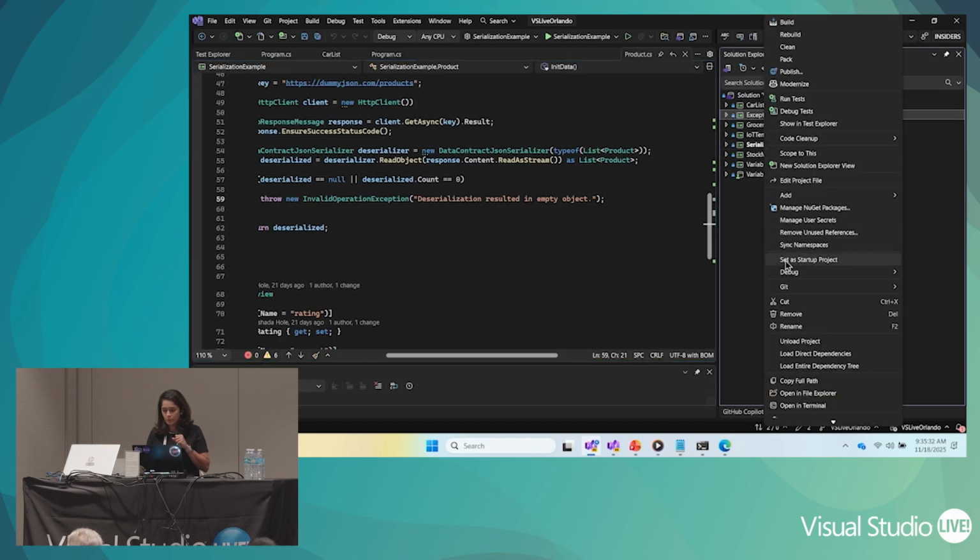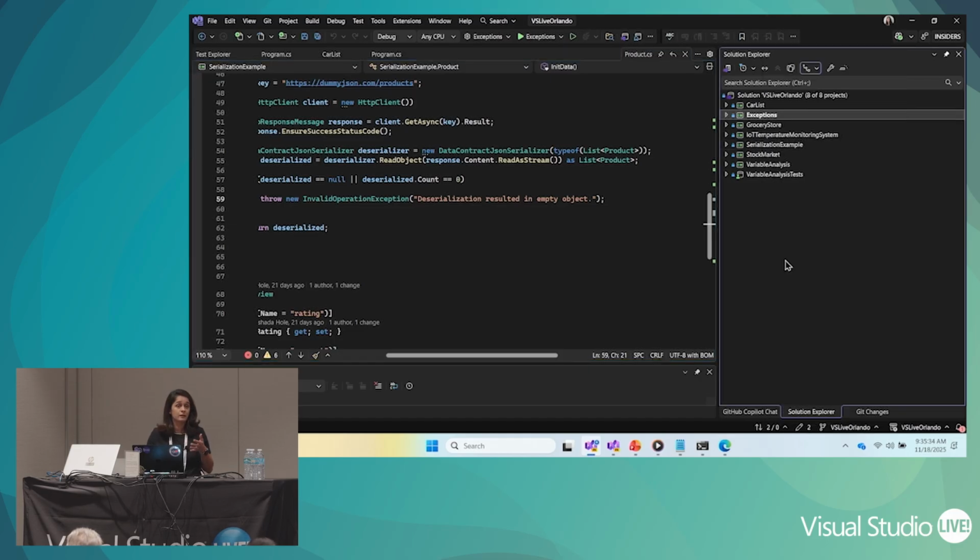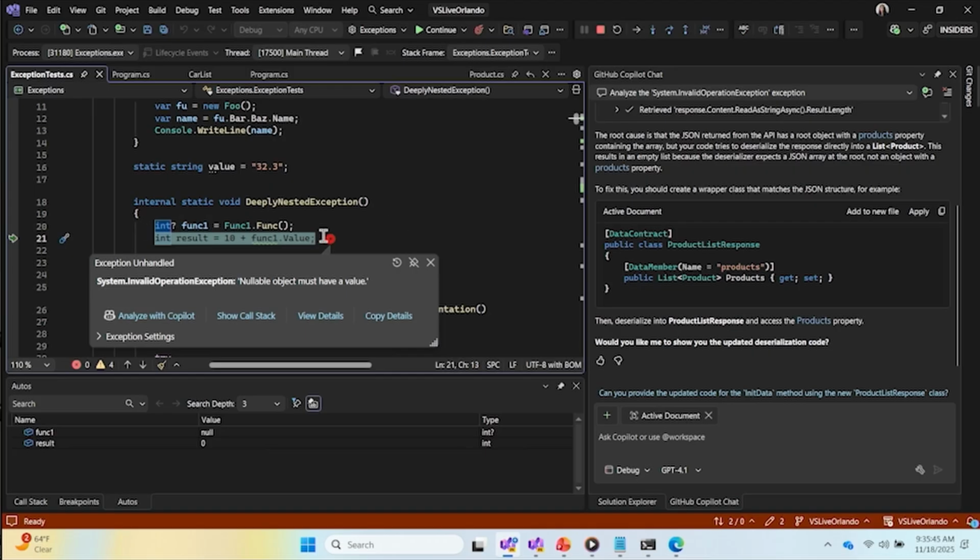where we'll see how Copilot needs a deeper analysis. So I'm going to execute another exception here. So you'll see I have an exception that is saying nullable object must have a value. Now my object is func1 here. If you notice in my autos window, I'm actually assigning a null to an integer type of func1. That might be an issue as well because it's an integer type and I'm assigning null. To be very honest, I know this code, so I know that this particular func1 does not need to have null. It actually has a value, and the result is more than 10.